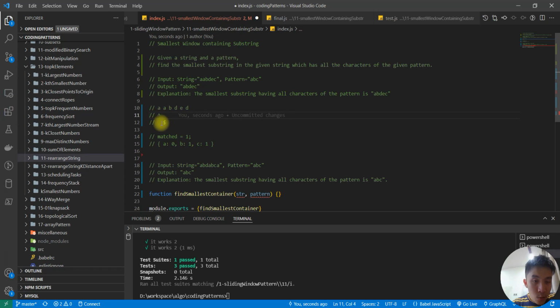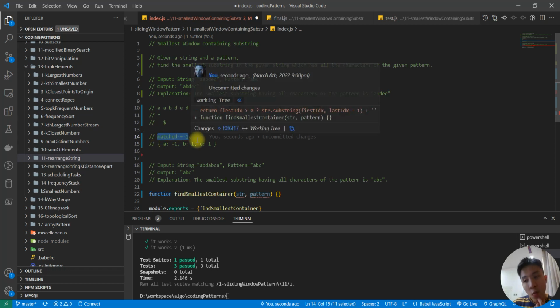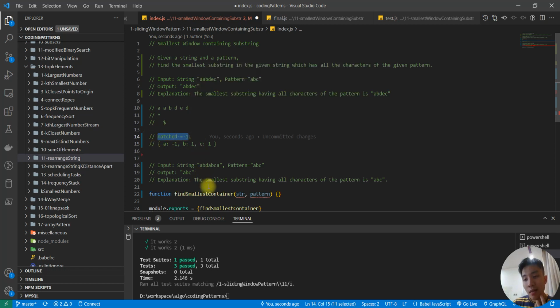So if I expand the window here, it means A will go down to -1, right? So when A goes down to -1, the match is still 1. Why is that?